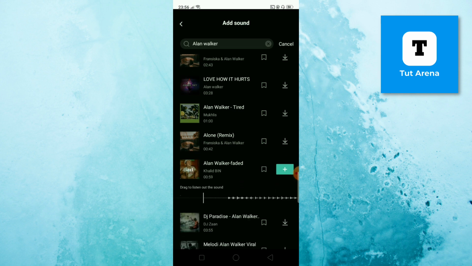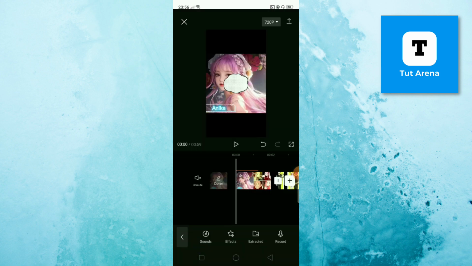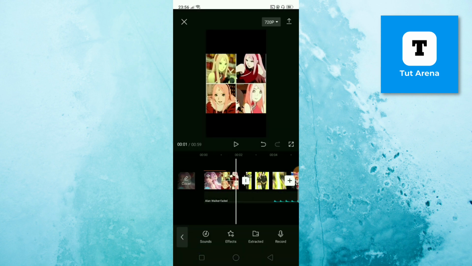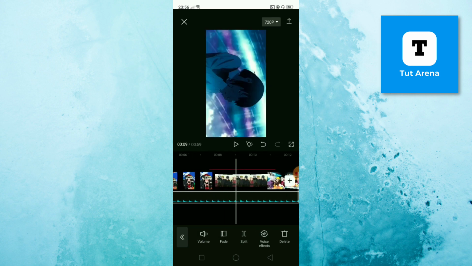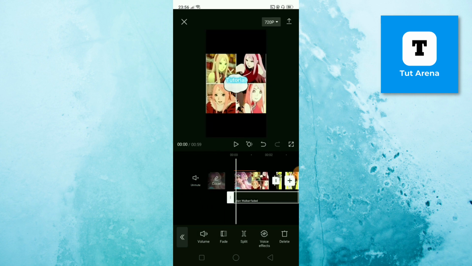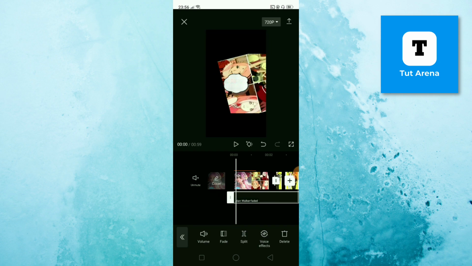After this, tap on the plus icon, and you guys can also customize the audio layer by tapping on this, and like the previous process, you guys can also split it, and also you guys can fade it, and also you guys can adjust the volume. I'm gonna show you how to split it.